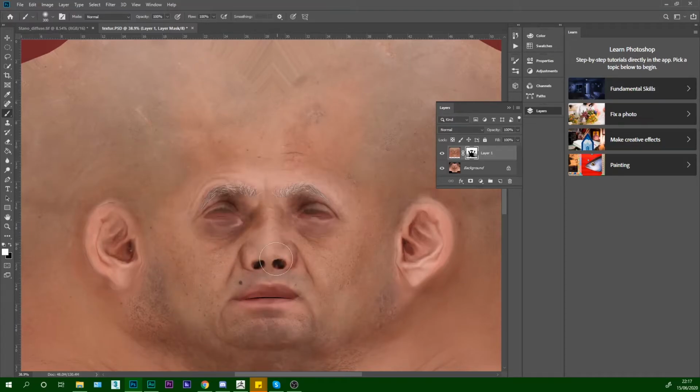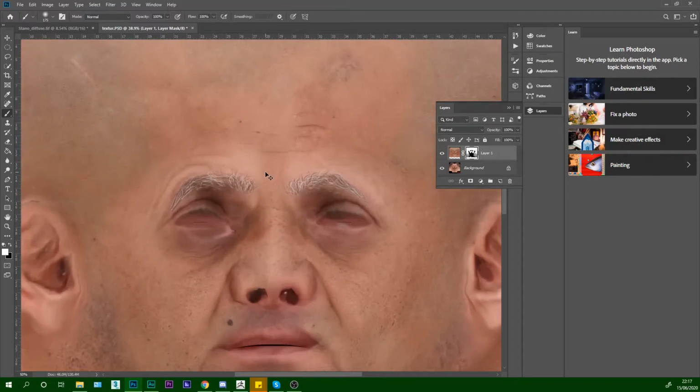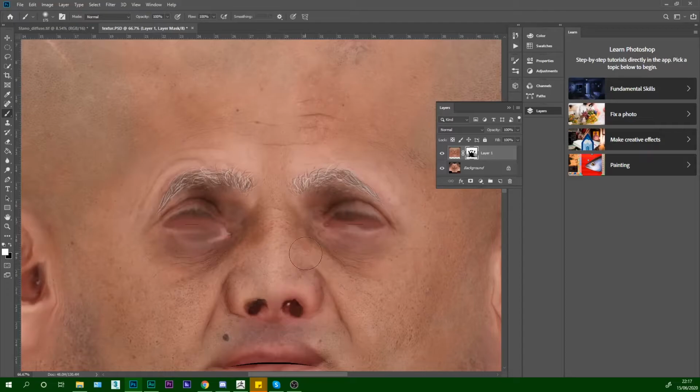Maybe some of the nose. Actually, their noses are very similar. Maybe we can use quite a bit of this. Maybe not so high up there, but definitely here. We can maybe use some of it. See how it looks? We can always go back.